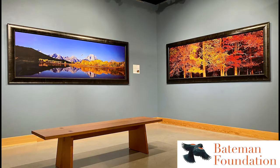Tom joined fellow renowned nature photographers Franz Lanting and Art Wolf in presenting the Masters of Nature Photography seminars. The three prominent photographers represent a unique event drawing on their wide-ranging experience with subjects and locations around the world to change how photography is looked at and empower attendees to use photography to benefit conservation causes and other personal interests. It is with the honor that we present Thomas Mangelsen.